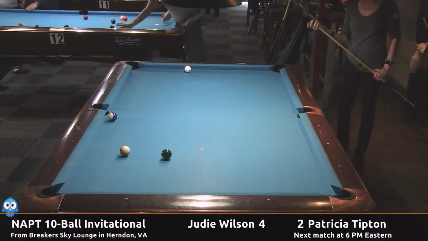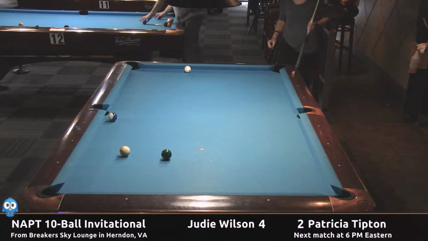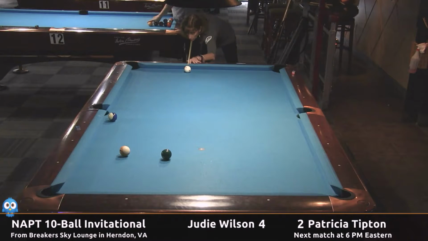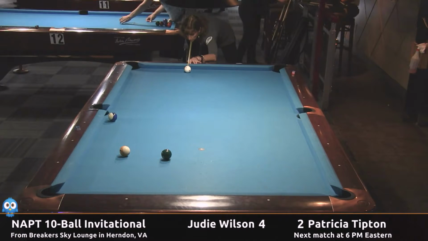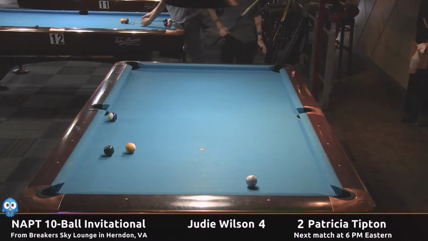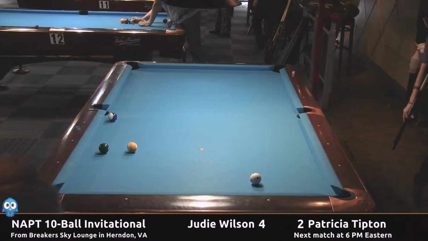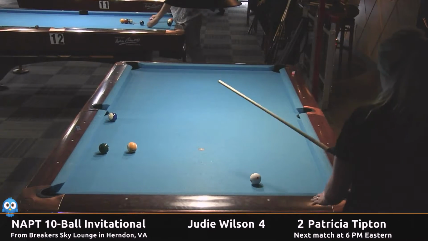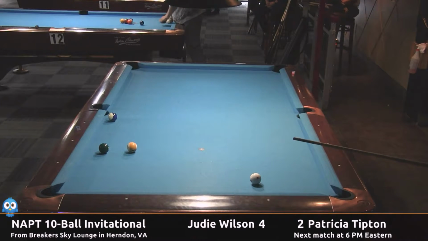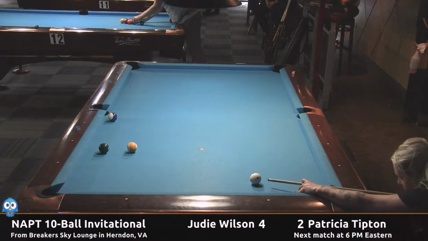Well, she has been making some nice shots. So she could make this six, come around a couple rails for the nine. And she's just playing safe. Trying to get that six ball behind the nine. Bit of a two-way shot here: call the six cross-side while trying to leave the cue ball behind the nine in case you miss the six.